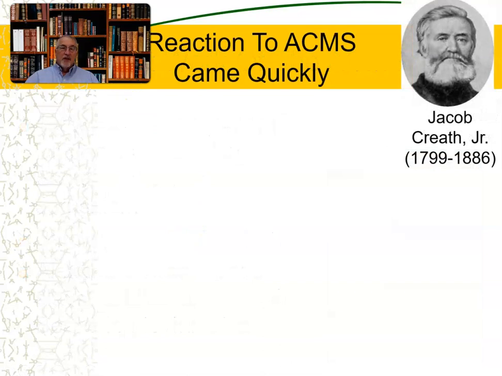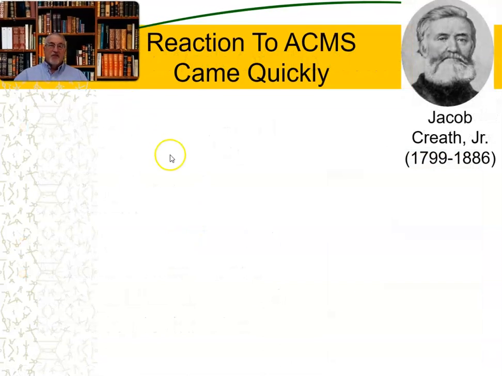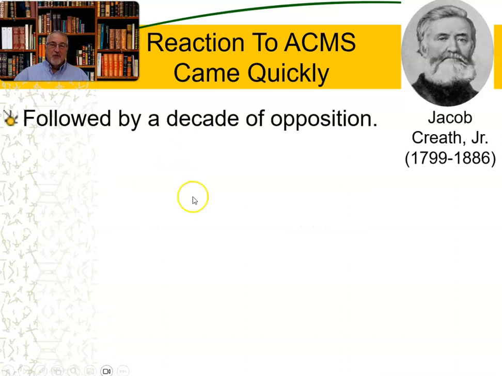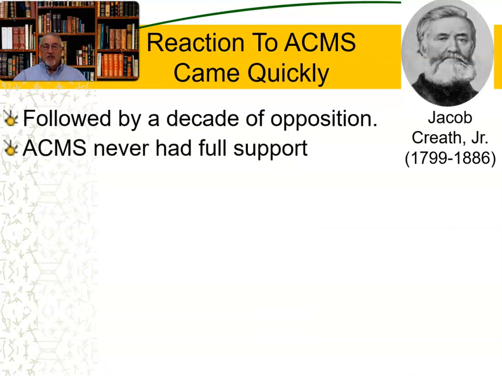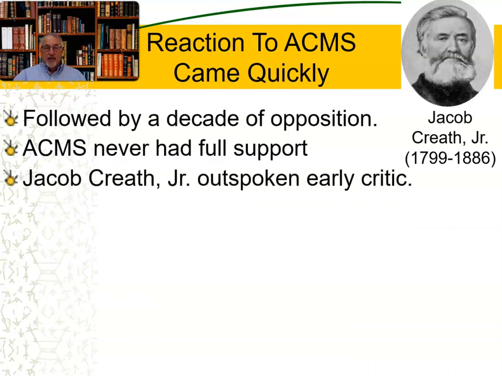Now, as you might imagine, this created a stir in some. Some rejected it, some did not like it at all. And for about 10 years, there were many who opposed it. And some opposed it quite vigorously. This organization never had complete support. One of the early and outspoken critics of this is Jacob Kreeft Jr., pictured here.